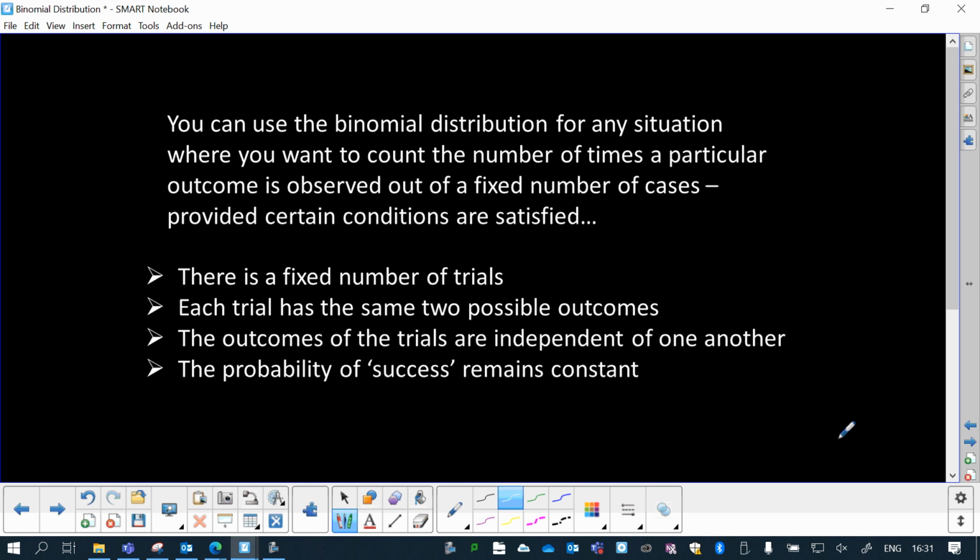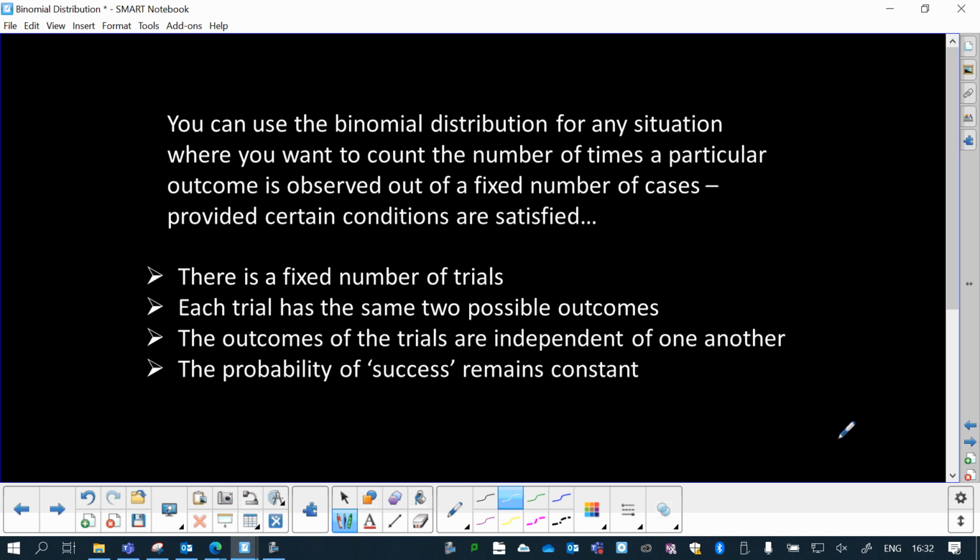Give 2 reasons why this distribution is appropriate for the model or for the experiment that you've been suggesting in the question. And these are the reasons. A binomial distribution needs a fixed number of trials. There has to be a set number of trials. That's what the n is. And you use that n in your calculation, nCr. So you need n as a fixed number of trials.